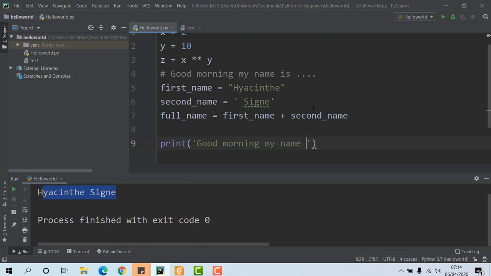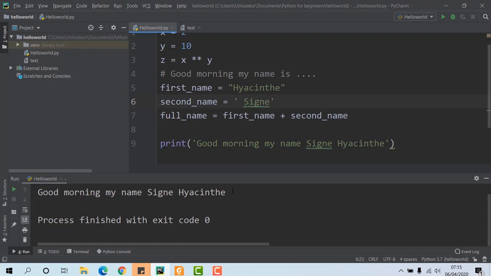Now here I will put maybe Signé Hyacinthe, but the problem is that any time I print it, I will always have good morning, my name is Signé Hyacinthe. If I print it again, you see I will still have the same thing. But what if I want to say good morning, my name is, and I take any name that the user has provided and I put it here and print it in the terminal?